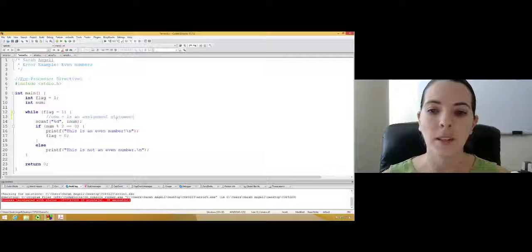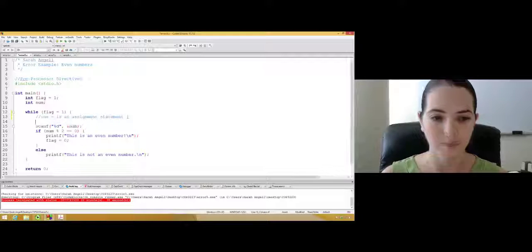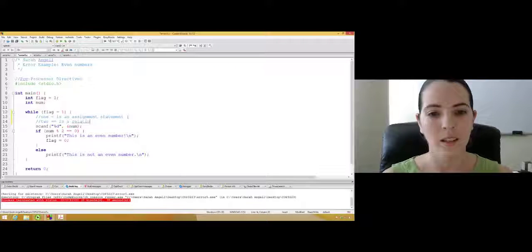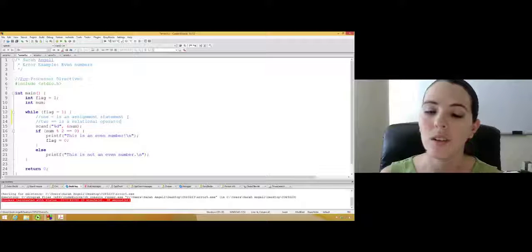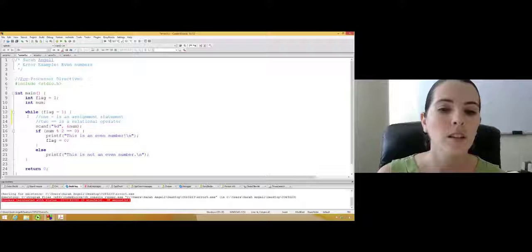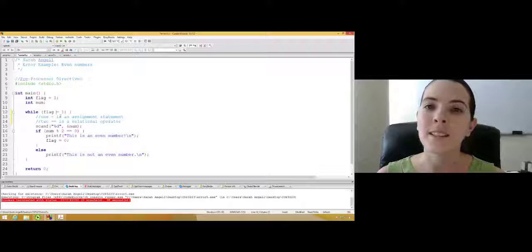is an assignment statement. This sets flag equal to 1. 2 equal signs is a relational operator, which is what we need to use in our conditional expressions. So 1 is an assignment statement. It is setting flag to 1 and running the loop.